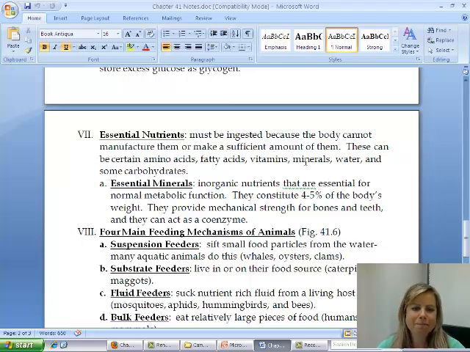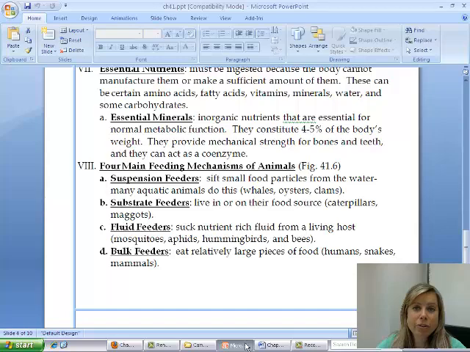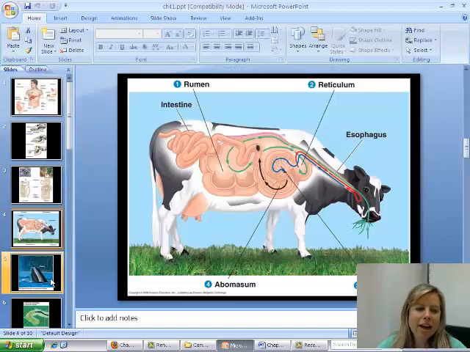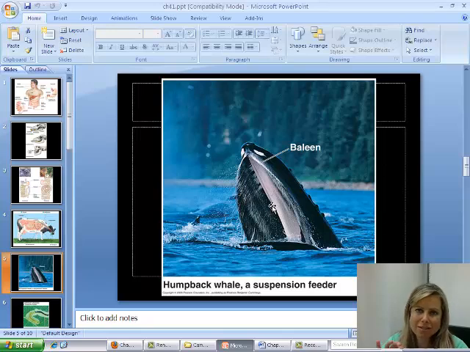And then what we're going to finish with are going to be the 4 main ways that animals can feed. So this is always a fun one. So the first type is going to be what's called a suspension feeder. And a suspension feeder is sometimes also called a filter feeder. So like whales are going to do that, clams, those types of things. And what it means is that they're going to take in a huge amount of water and then pick little pieces out of the water that they want to eat. So plankton, little krill, stuff like that. So those are suspension feeders.